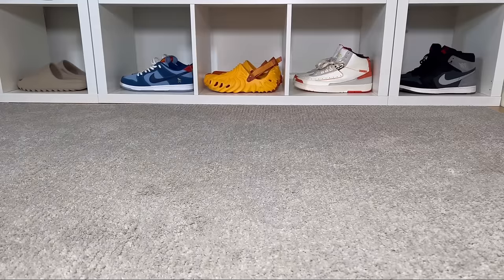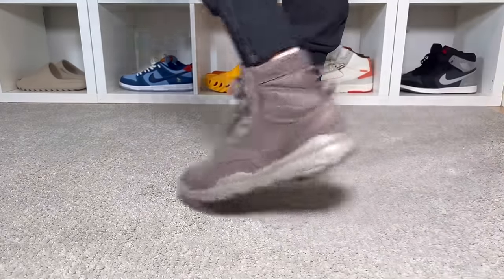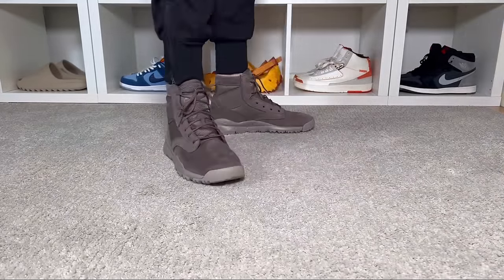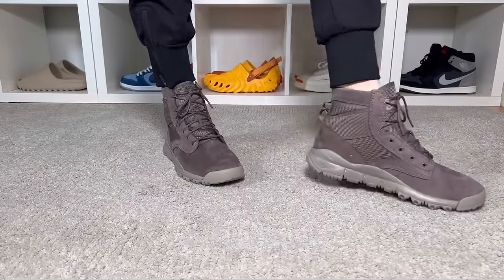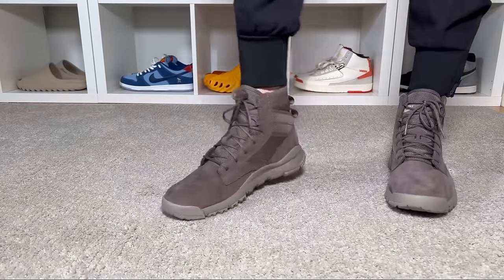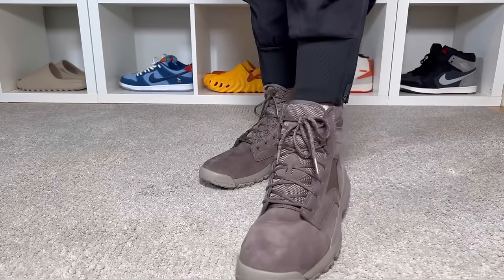As for the actual sizing, guys, for this one I decided to go with my true to size. And for me, as I have skinny feet, this one fits me just fine, and I guess it will be roughly the same for people with normal feet. But just in case you have wider feet, guys, I would suggest you to go with a half size up, just to make sure that this front part of the shoe is not gonna be too snug for you.